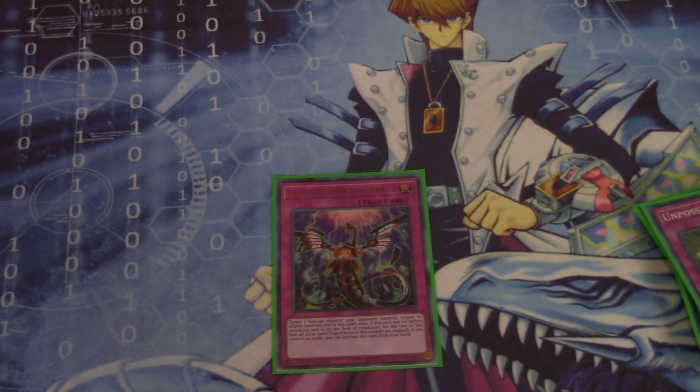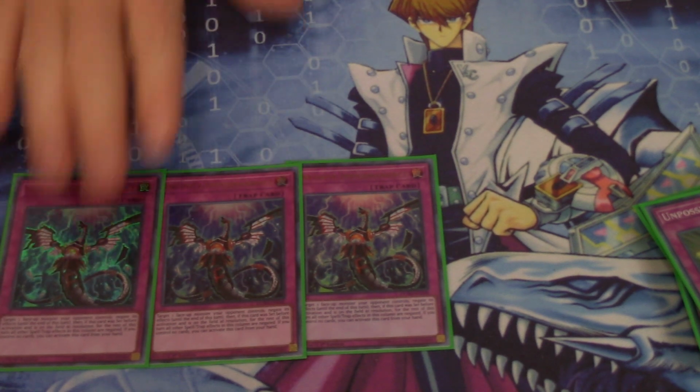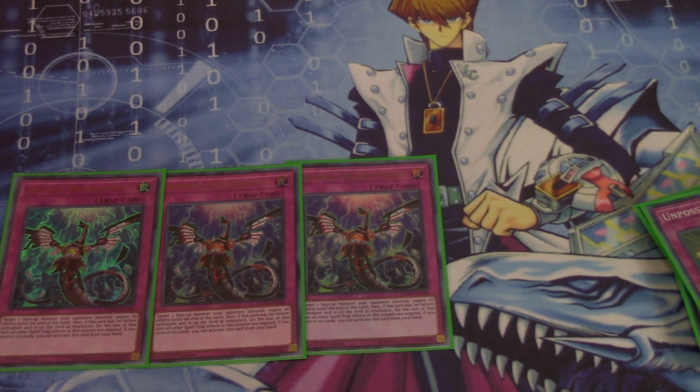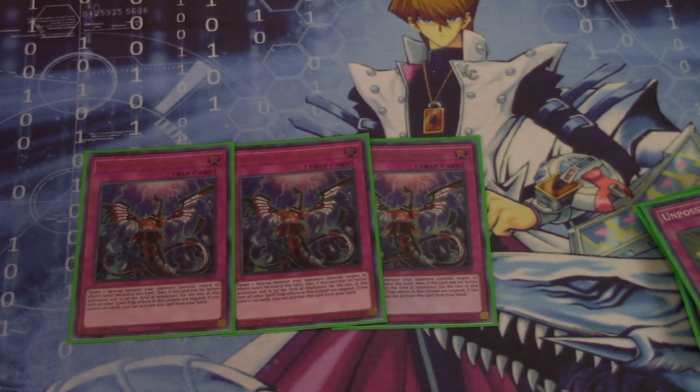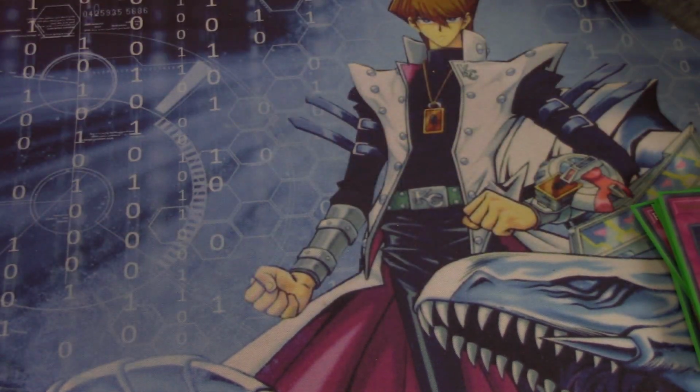And lastly, I'm running 3 Infinite Impermanence, guys. I wanted Infinite Impermanence, again, for that stun, that negation, just to stop you from doing things. So I do like Infinite Impermanence in the deck. You can run other things, like the Ash Blossoms and the Infinite Impermanence. If you were taking this into a tournament, you can side deck them in and out. If you are going second, maybe you run Tactics Talents, things of this nature. It really just depends. So on to the extra deck now, guys.